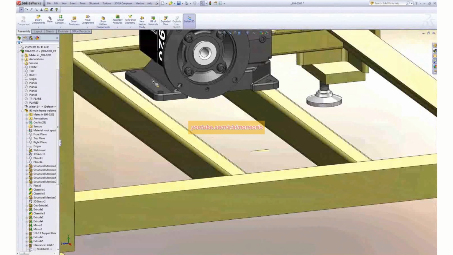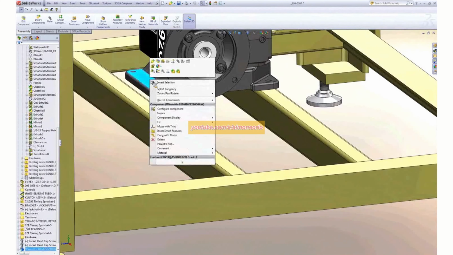Basically what we do is when we save out a file, when we attach a file to anything, we're bringing features and tools along with it. For example, before we brought this guy in, it actually comes with smart features. Notice it says insert smart features right there on that right click menu. If I click that, it's going to bring my little pop-up open right here.